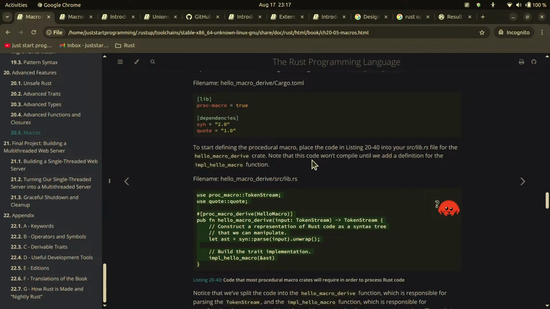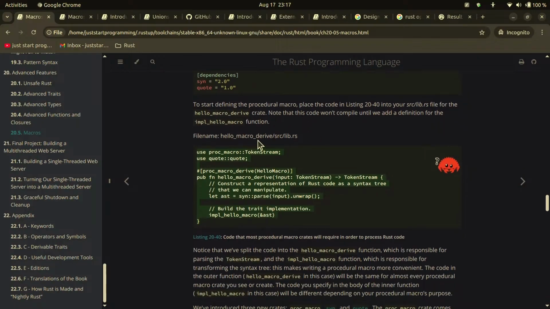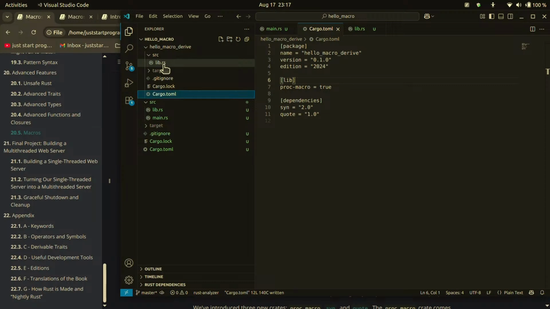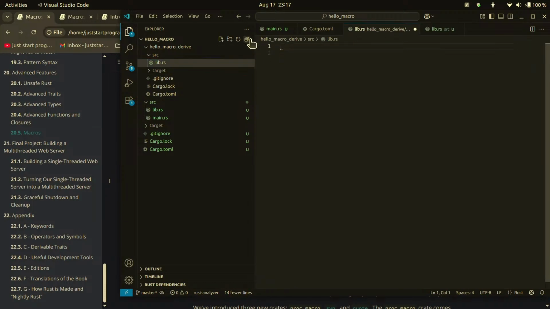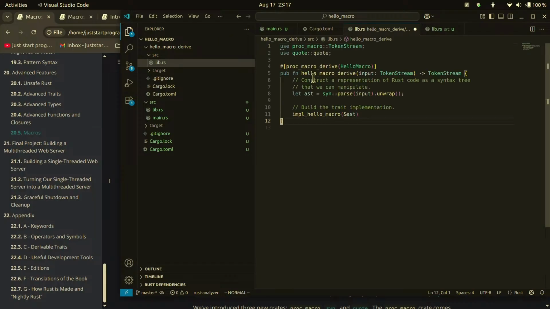Note that this code won't compile until we add a definition for the impl_hello_macro function. src/lib.rs. And let me put that in here. Will that compile?